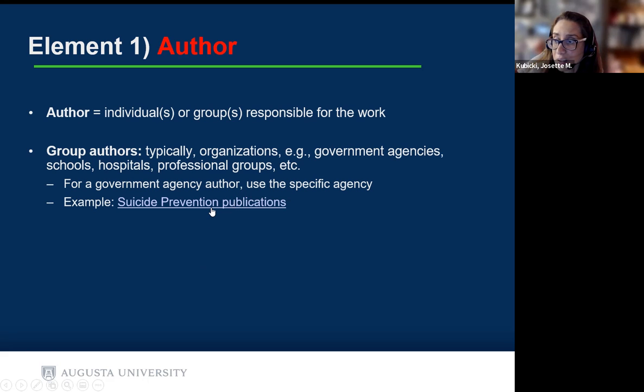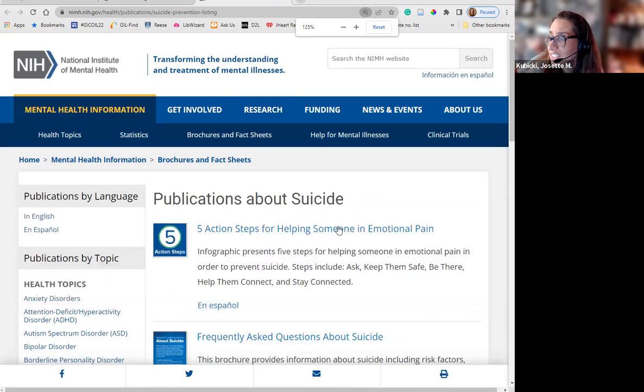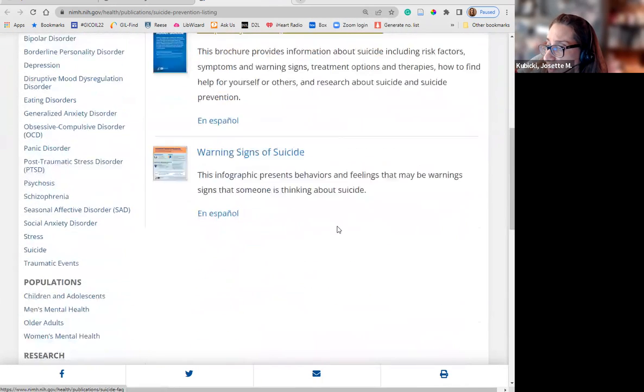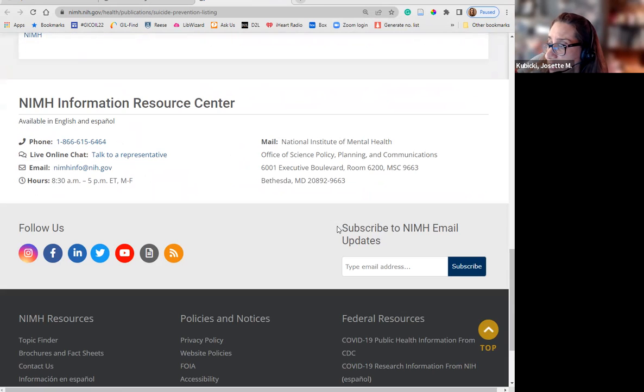For example, let's take a look at these suicide prevention publications and see who's authoring them. There are all these publications that we can download, but who is the author behind each of them? When we scroll down, we can see this is the NIMH, Information Resource Center.